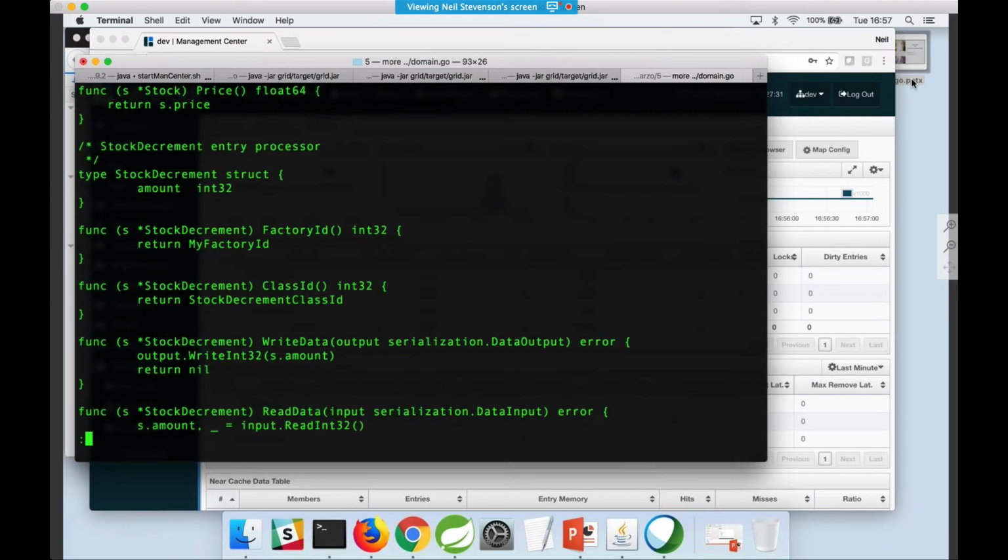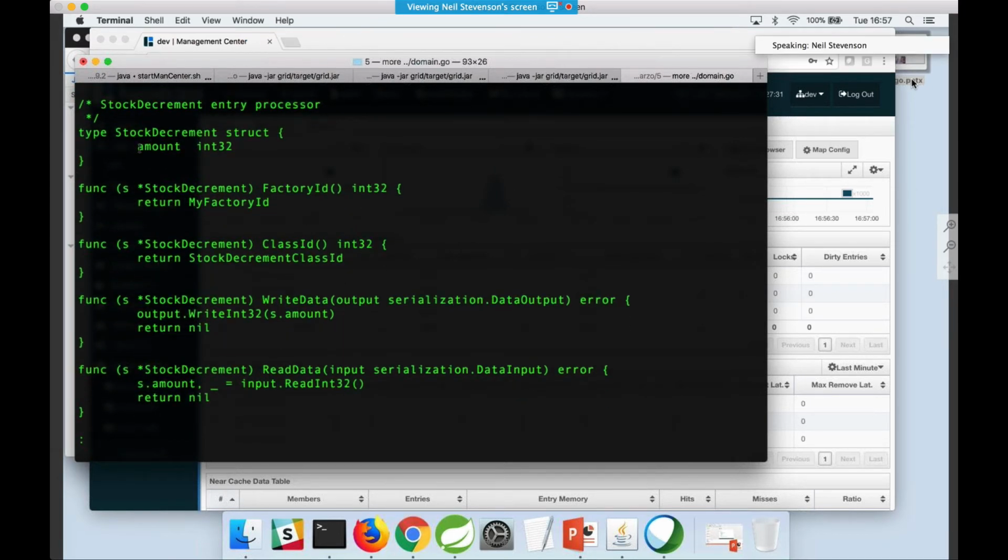Here's our stock decrement structure. What we're sending from the Go routine to the client is a number. This is the number we want to change the value by. And then we have a way to send a value in and read a value back out. Dead easy. So we can transmit data backwards and forwards from this Go client to the grid.